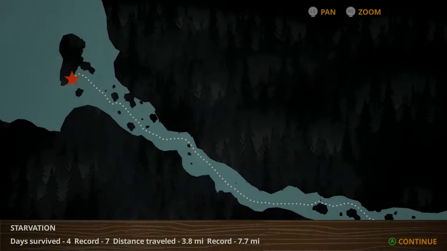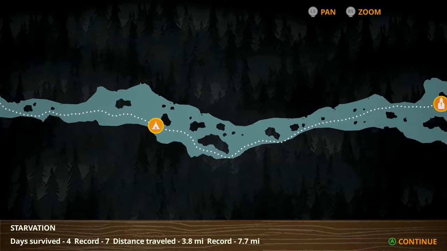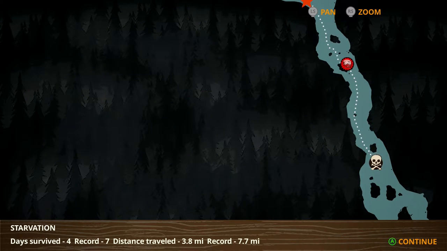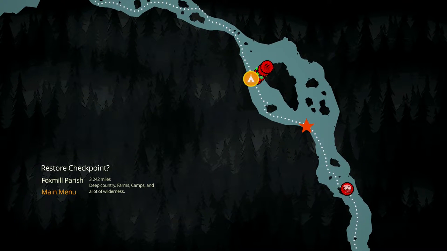Jesus, those wolves were so dangerous. Did I get very far? You got a little bit. God damn. The only way that I know of to deal with wolves is to build a spike trap. Oh, yeah. Which you need braided cord saplings to do. Oh, well. I mean, I played for 26 minutes. That's pretty good, but... Yeah, you got 3.242 miles. Not bad. All right. See you next time. Probably not this game, though.